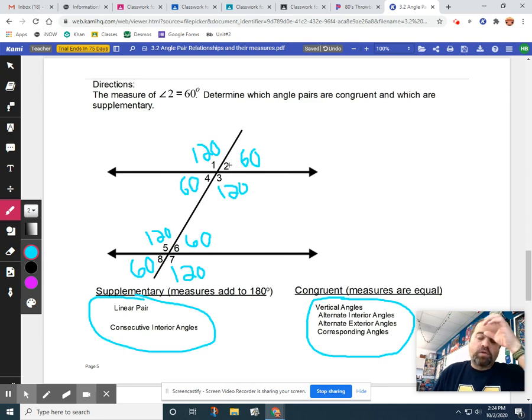Okay, now your homework's a little bit different because you've got only one pair to work with. So it's not like you're going to have to find 7 different angles every single time and give me a reason for every single one. I'm going to give you an angle, you're going to give me an angle measurement, and then your reason, it has to be the right one because there's only the 2 angles. So there's not as much wiggle room on those.